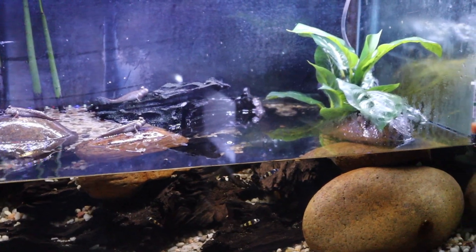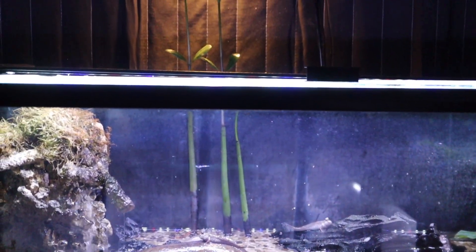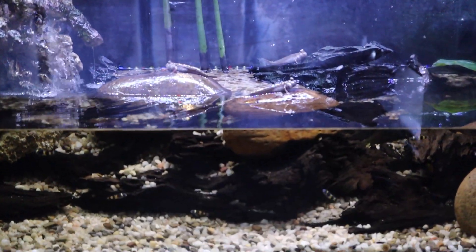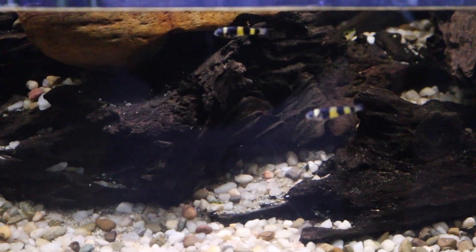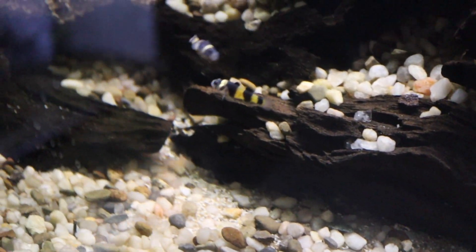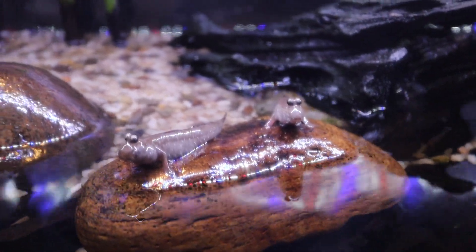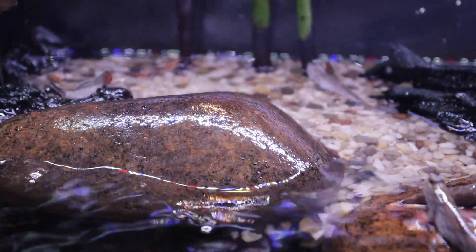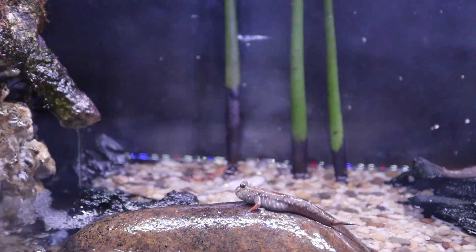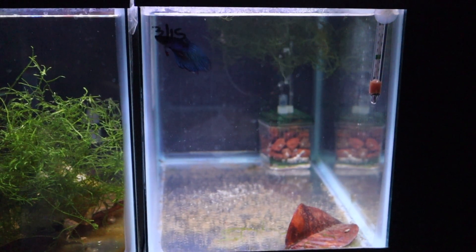This is my Indian mudskipper tank — another brackish system, also 40 gallons. I've got some mangroves growing out of the top; I cut a hole in the lid and they're growing out towards that light. There's a waterfall in this tank and I've got bumblebee gobies. Just another fun brackish tank — fun to keep fish from different waters and have a large variety. The Indian mudskippers are one of my favorite fish because of their personality — they kind of act like cichlids. If I put my hand in the paludarium with food, they will actually jump onto my hand and eat directly out of it. And that's a waterfall that I built.